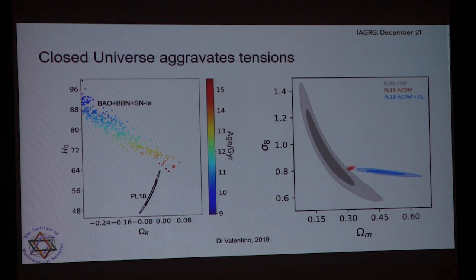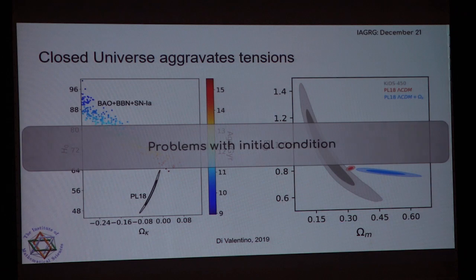Now, I said that in this paper they claim that a closed universe, with lower omega k, can solve this problem, but it aggravates other tensions. If you have a closed universe, your H naught constraint will go down, to around 50, and the direct determination of H naught wants it around 73. So the difference between 67 and 73 becomes 50 and 73. There is another problem as well with sigma 8 and omega matter. There were tensions of around 2 to 3 sigma, but now if you have omega curvature, they move apart.